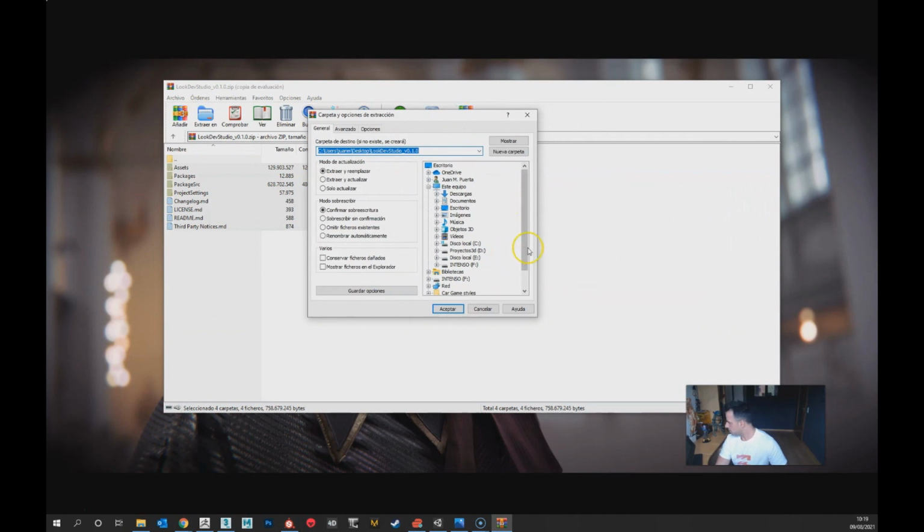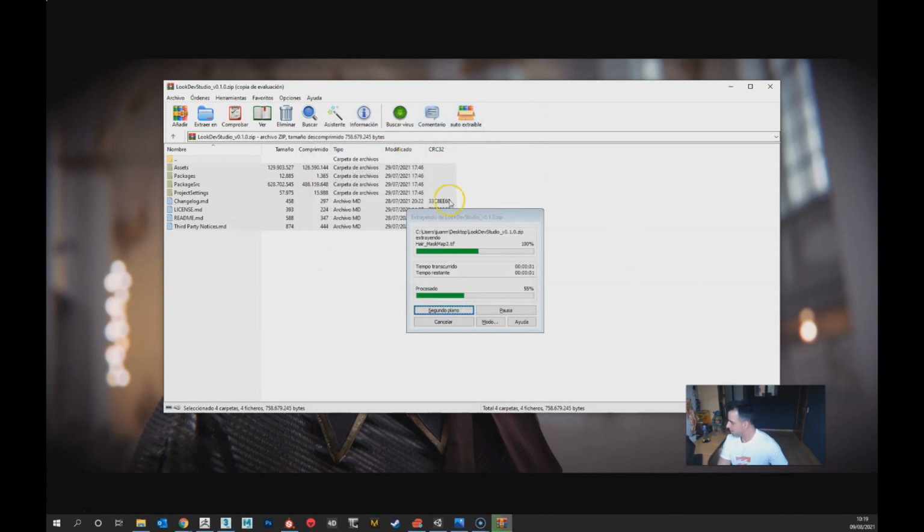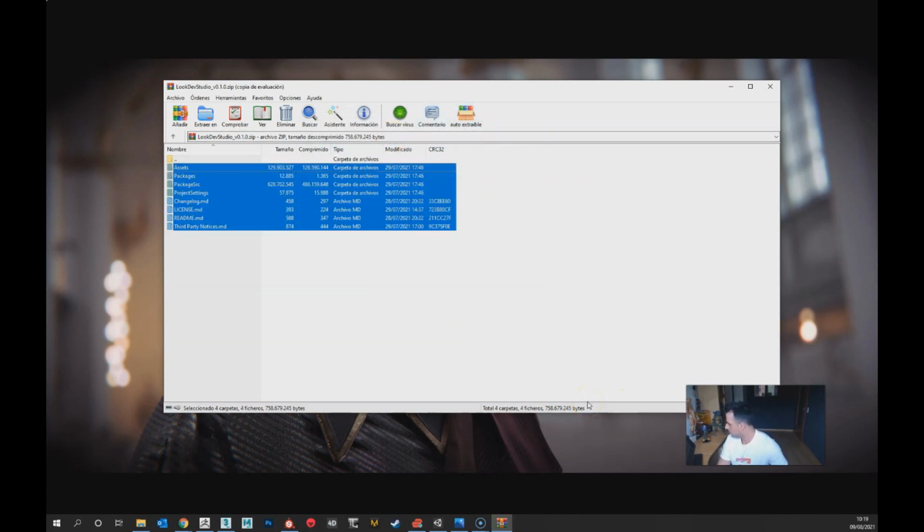In my case, I will go to my projects folder, and I created this folder, LookDev Studio. What we can do now probably is create a new one, and we will start from scratch so that you guys can see the process and how it works. So we're going to call this Aristocrat LookDev. Yeah, that should work. And just run it over there.